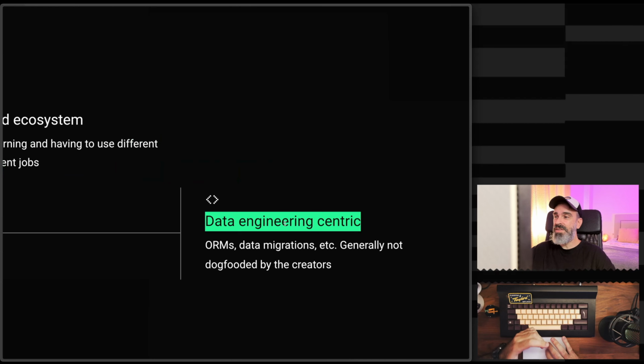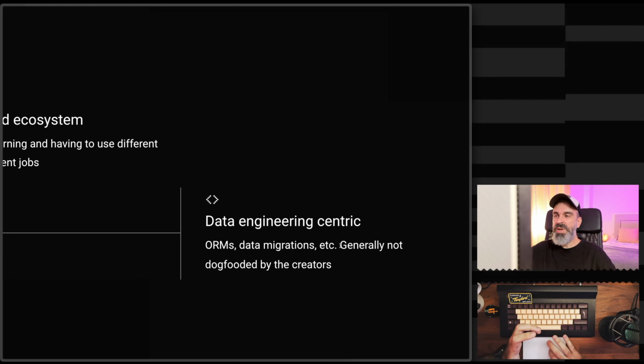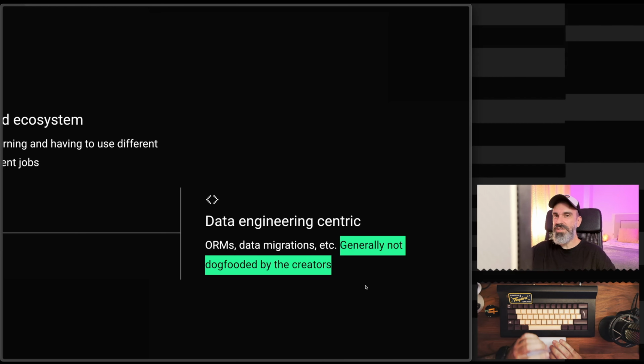And if you take a look at the ecosystem, it's very data engineering centric. Sometimes it looks like the creators haven't dog-fooded their tools. It's like, okay, we have an ORM, let's do a plugin for ClickHouse. But does it make sense? I don't know, because I don't use it. I'm not solving any problem. I'm just adding another layer on top of my product, okay?